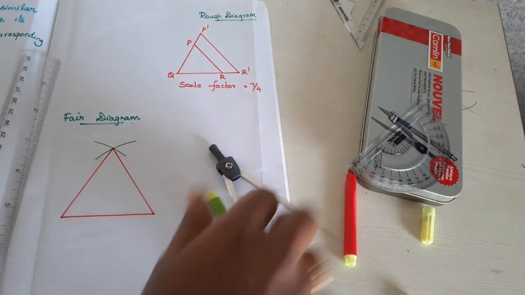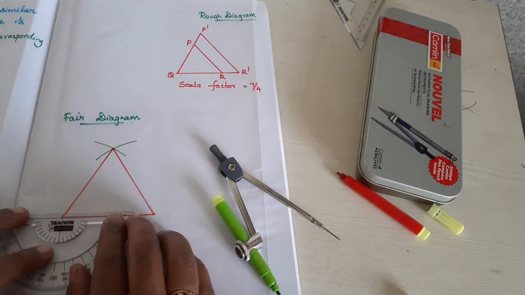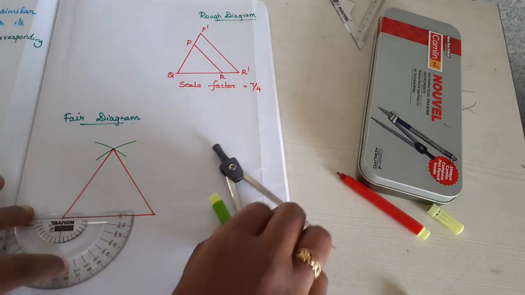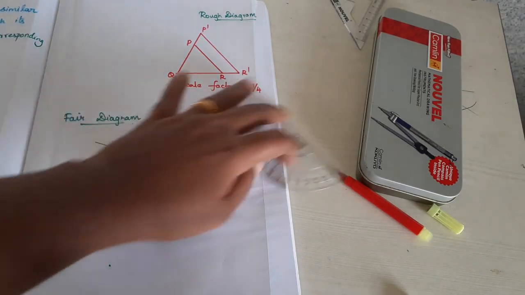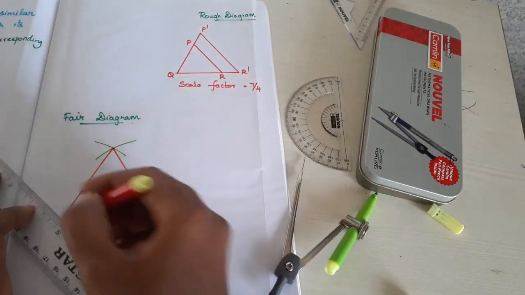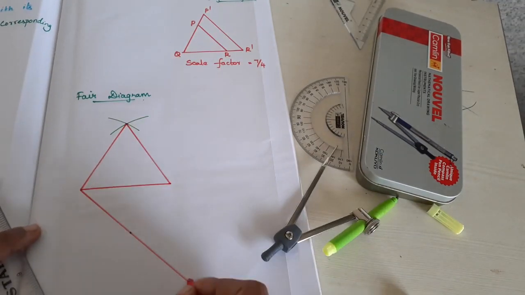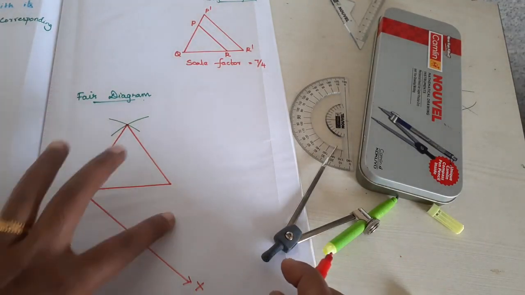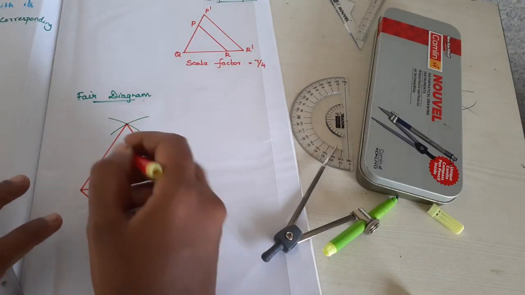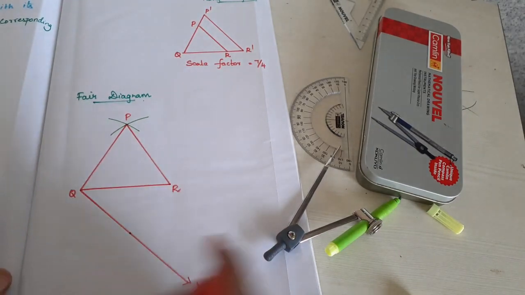Okay. Then take your protractor, reverse this and take any one of the acute angle. Here I am taking 45 degree. So 45 degree I am taking acute angle. Then join this. Using scale and pencil you need to join. So this is ray X. Okay, ray X. Then this triangle is our actual triangle. That is PQR. This is the actual triangle.